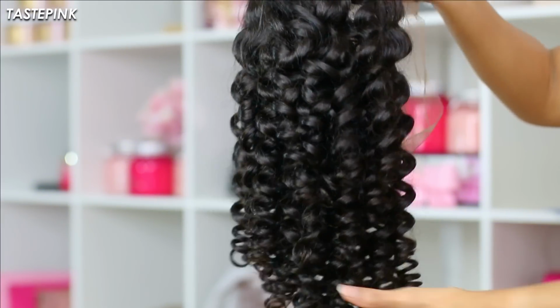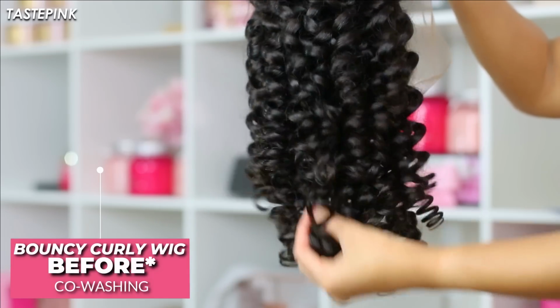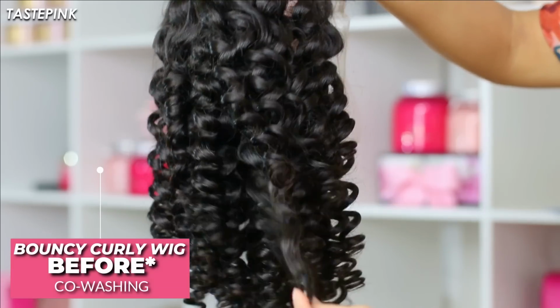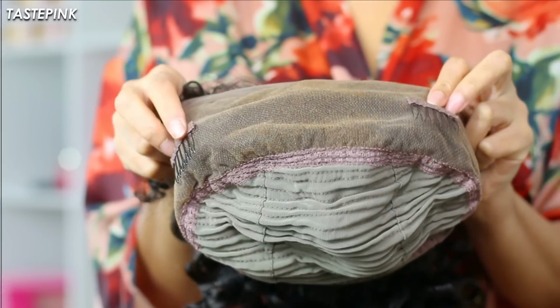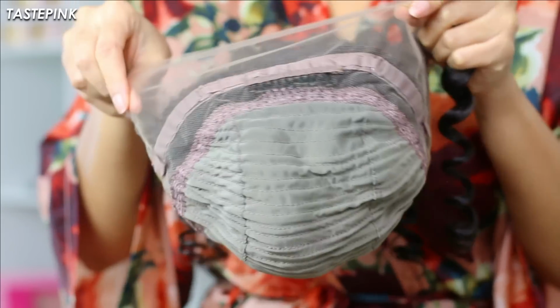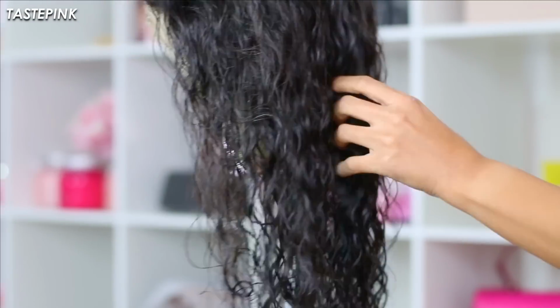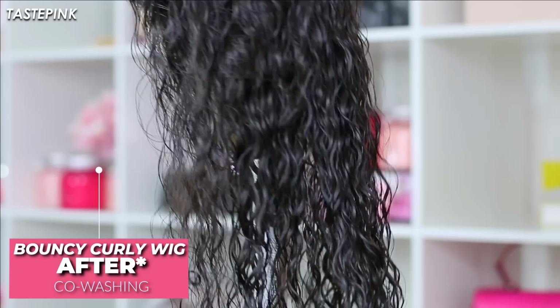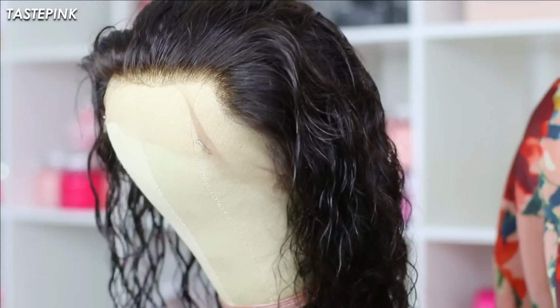Now, when you take the unit out of the satin case, this is what it looks like. Now, be careful. This is before we co-wash. That's important because it's going to look very different in a few. But this is a 360 lace wig. So there are wefts in the center and full lace around the perimeter. But again, like I said, this is the hair after co-washing. The curls have fully relaxed. It is 20 inches in length. And it's more so like a body wave vibe.